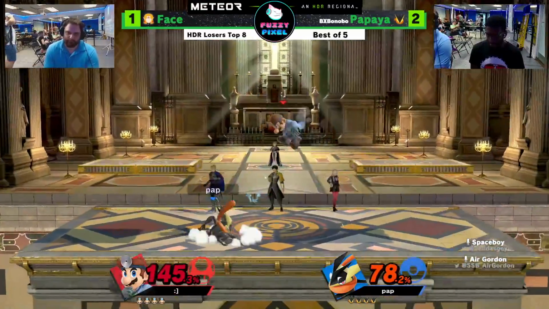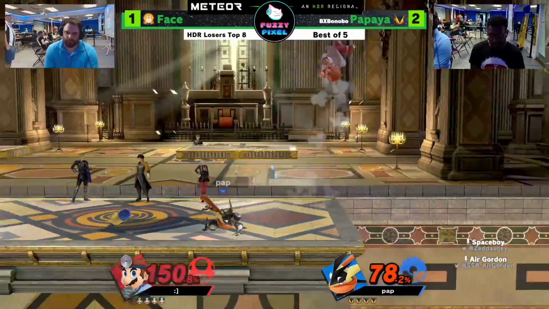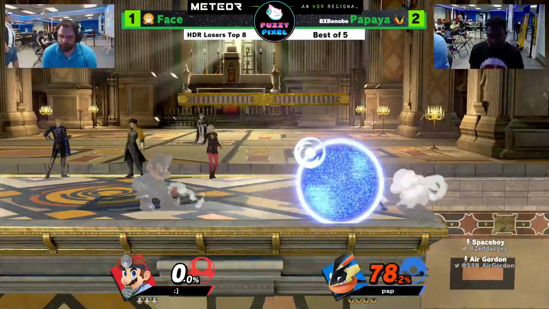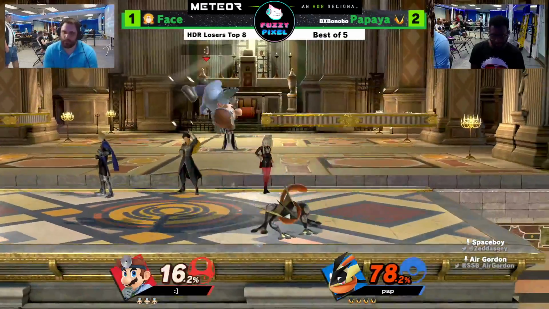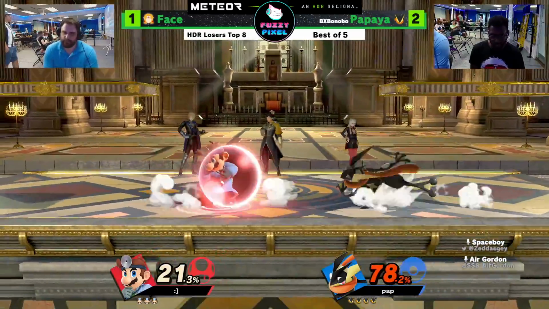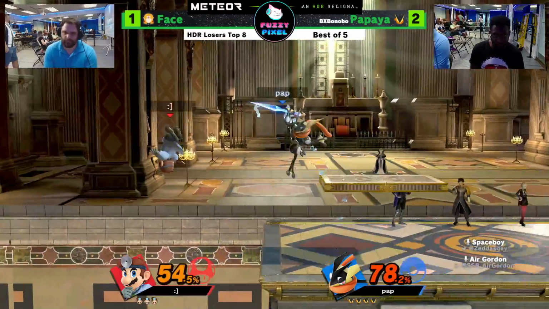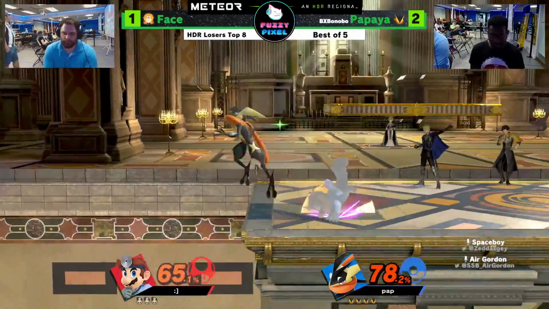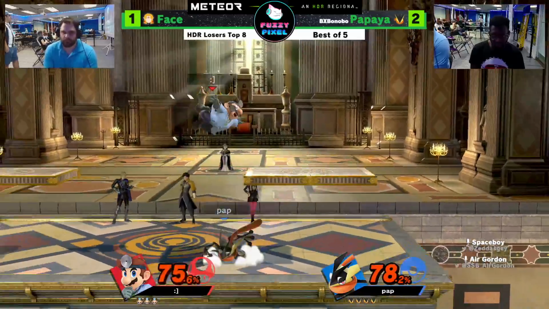Yeah. But so Face is kind of getting a second lease on life here on this first stock. Trying to cash out on that with that F smash read, but down tilt forward air is going to do it for Papaya. Still holding on to this lead. The problem is that Doc is still a bit of a slow guy, so if Papaya wants, he can really just space him out. Yeah, Greninja seems like a character that can run circles around Doc if they really wanted to. And what can Doc really do about all this safe pressure that Papaya has with Greninja's aerials?